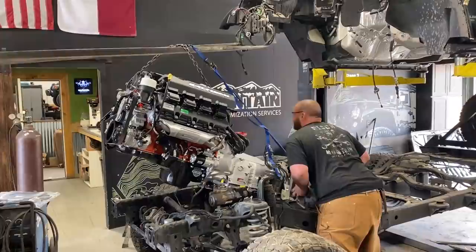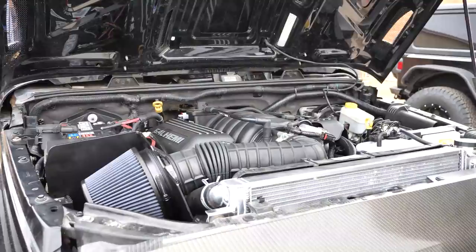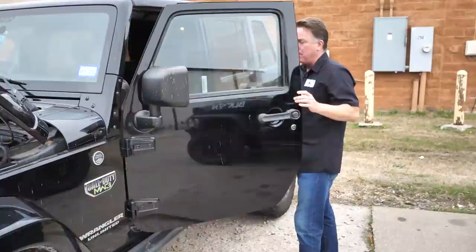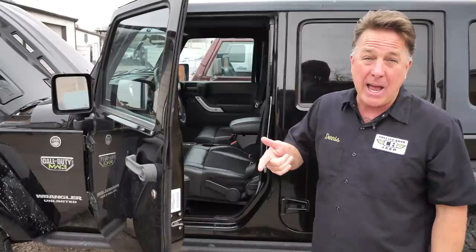Such a crazy clean install. We lift the body off of these — we'll blend in a little bit of video with the body off and the motor actually going in. 6.4 Hemi, approximately 490 horsepower, just absolutely looks factory OE. Just a beautiful install. The guys have literally done over 100 Hemi conversions — we've got these things dialed in and they run and drive great. This guy's going to just absolutely love this Jeep. So if your Jeep's been underpowered, the factory V8 Jeeps are coming out but they are crazy expensive. If you love your JK or JL and want more power, just bring it in — we'll put a 6.4 in it.